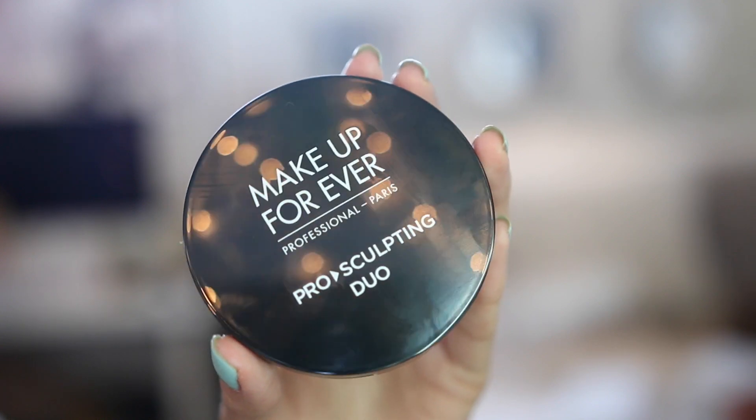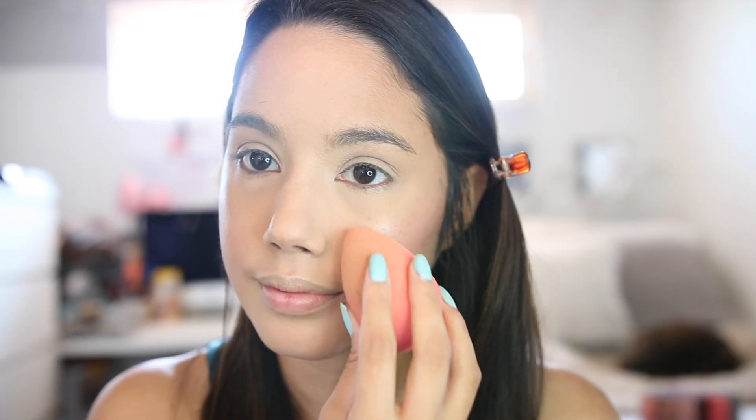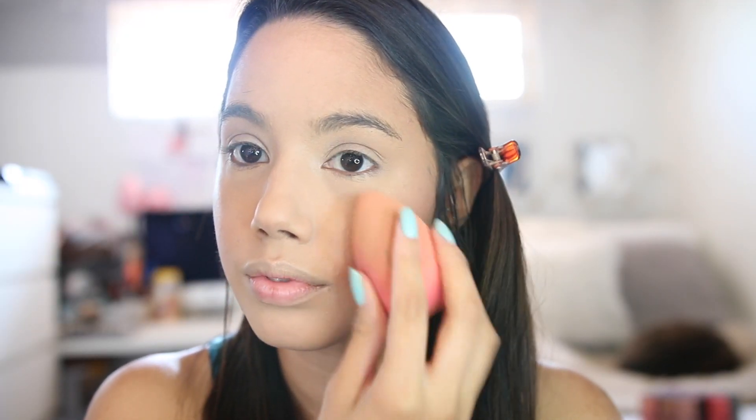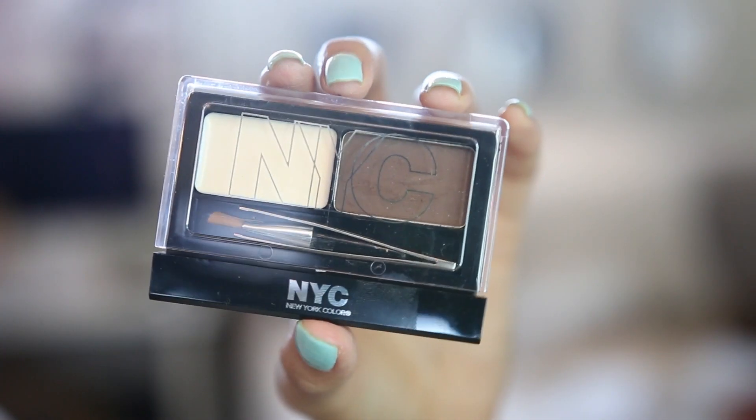Now for the favorite part — highlight! I'm using the Pure Cosmetics Scented Glow Palette in the color Aurora. I apply it with a beauty blender — I recommend that over a brush or your hands — and it gives me such a natural highlight. To exaggerate the highlight I'm also using the Makeup Forever Sculpting Dual Palette in the zero-two, just the highlight side, applied with the beauty blender on top of the first highlight for a super glow.